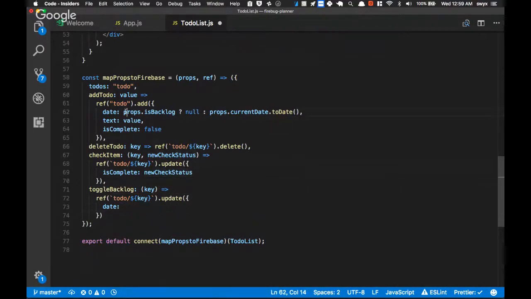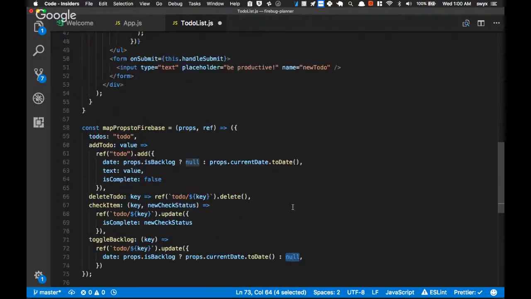So once again, if it's a backlog, toggle it to the current date. So this logic's kind of reversed, right? Interesting that it's reversed. So if it's not backlog, toggle it to a null, which makes it a backlog.